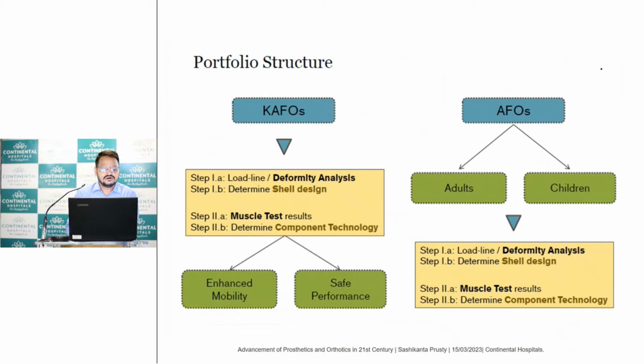After we understand that, we decide whether we are going to give an ankle foot orthosis or a knee ankle foot orthosis, or whether we have to control the hip also. Sometimes it is a spinal condition where there are traumatic conditions and there is compression or complete injury, so there will be paralysis. In those conditions, once we understand the deformity, we will suggest which option will be suitable.